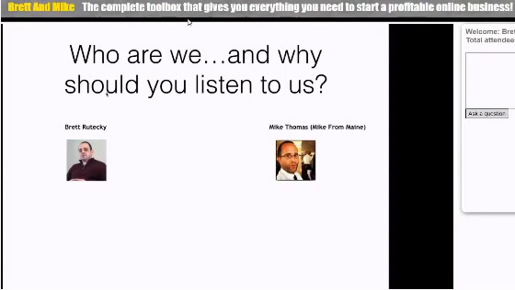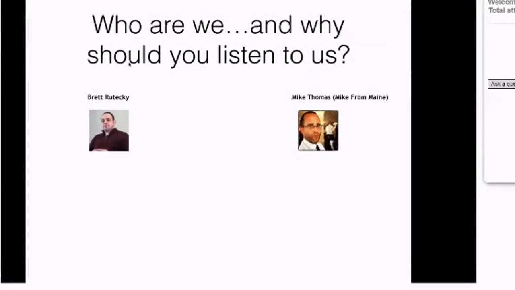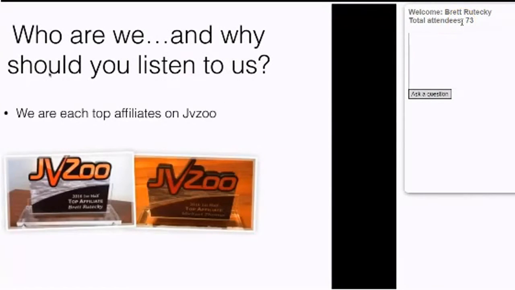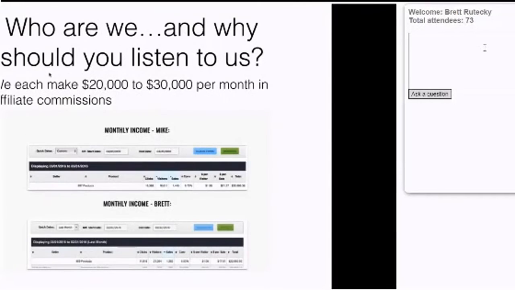I've got my headline on the top, I've got my main webinar video, and I've got my welcome message. I've got the total number of attendees. These are fake attendees. That's an option. You can turn it on or off. And I've even got a section to ask a question. And if people type in a question here, I can actually get that question on my phone, on my computer, or on my tablet, and I can answer them, and the message will pop up as well.